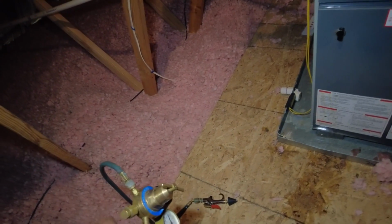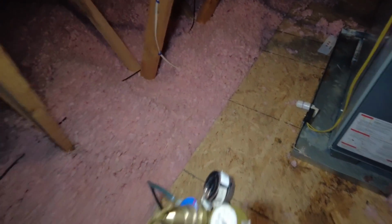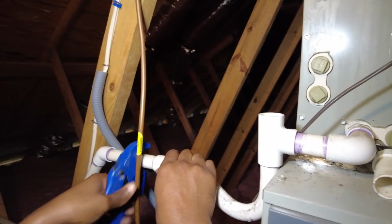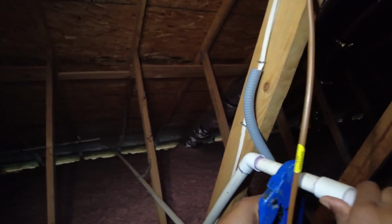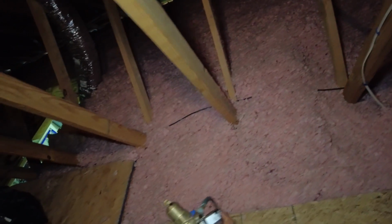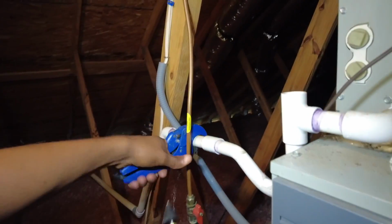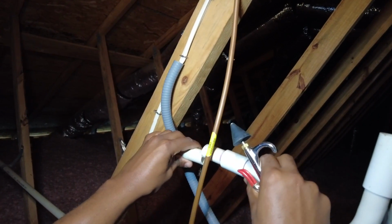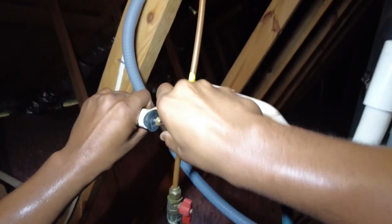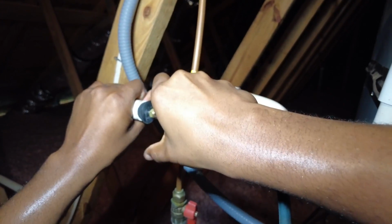Tighten this up here, regulator. Gonna cut this here. Water probably gonna fly out of here, but it is what it is. Let's do a quick regulator on. Something. You feel that back pressure? Oh wow.